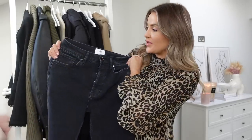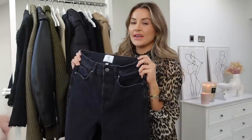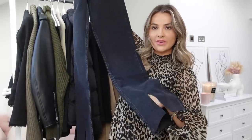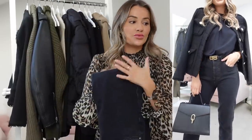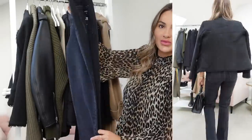These jeans are a washed black style — they look lived in, which I really love. They're fitted to the body down to about the knee and then flare out with a raw hem and a really lovely split feature on the front. These are going to be my absolute go-to date night jeans. You need to wear heels with them as they're a little long, but that hem really lends itself to a nice pair of heels — maybe closed-toe stiletto boots coming into winter.